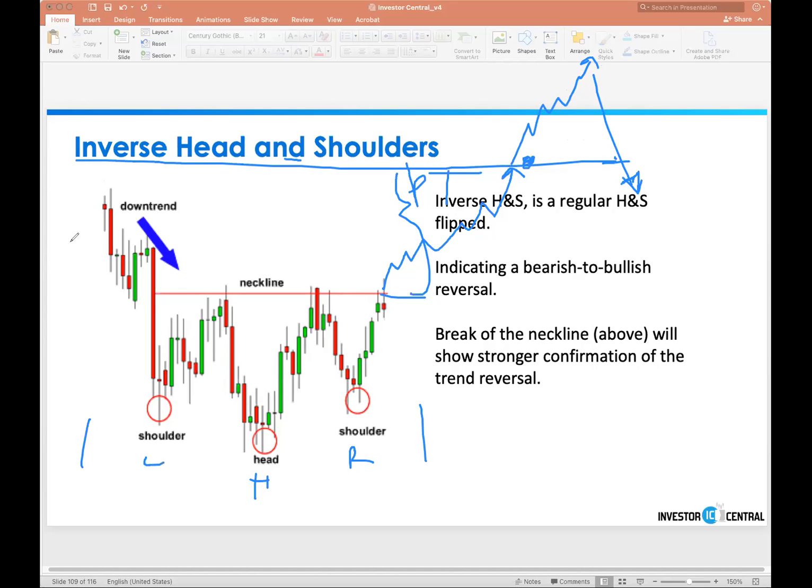If you're making a trade based off a certain chart pattern, in this case the inverse head and shoulders, and you're not taking profits based off this chart pattern, you're literally just saying, I see an inverse head and shoulders, it's going to reverse and continue up higher, but you don't have an exit. Then you really need to slap yourself on the wrist. If you're trading head and shoulders, you should be able to get out based off the pattern. It doesn't matter if the trade blasts off to the moon afterwards.